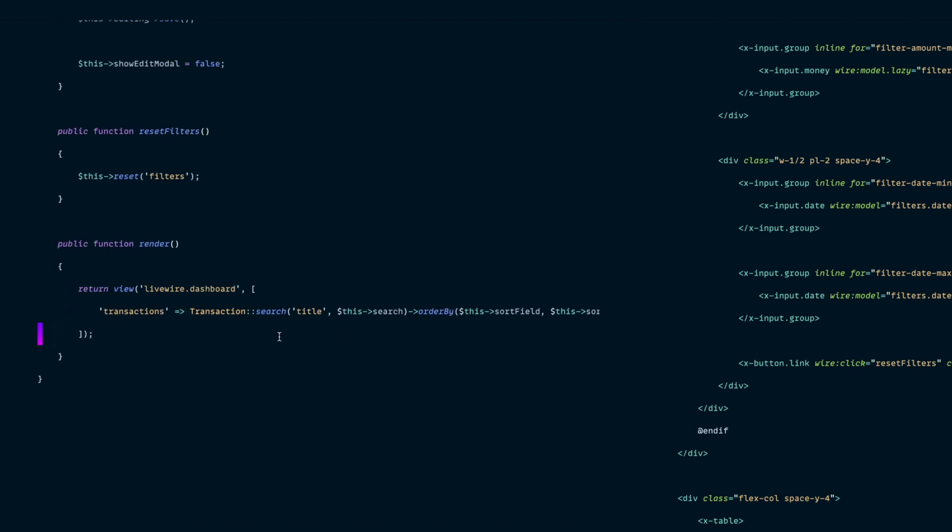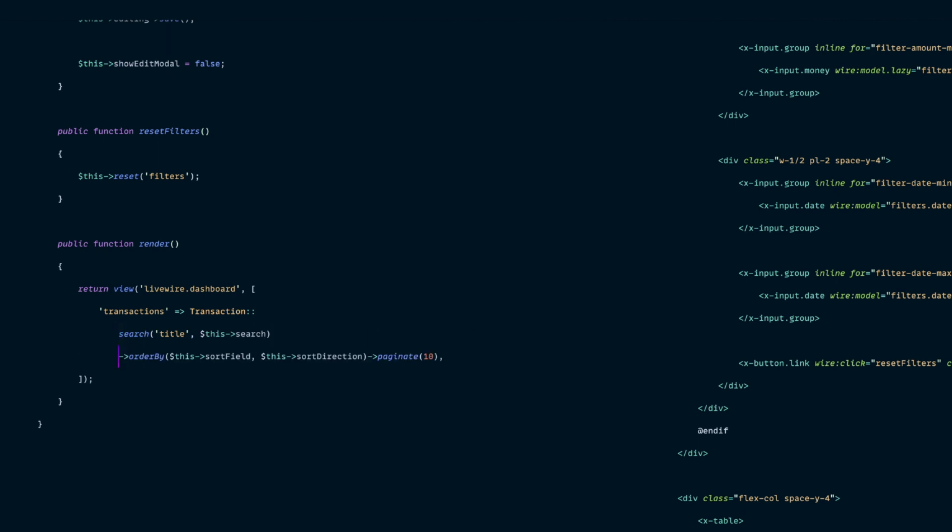So there comes a point in every Livewire component's life when you end up doing way too much inside of the render method and you want to break it out into a computed property or into a method or something. But I think we're at that point. So we have transaction search. So here would be my first line of defense. First, I would put these on their own line. And, you know, this isn't too bad.